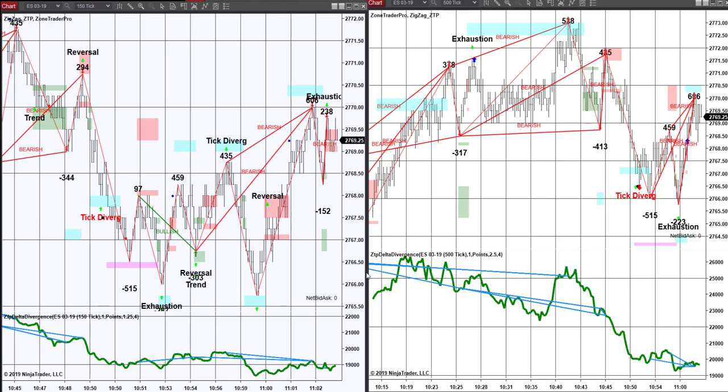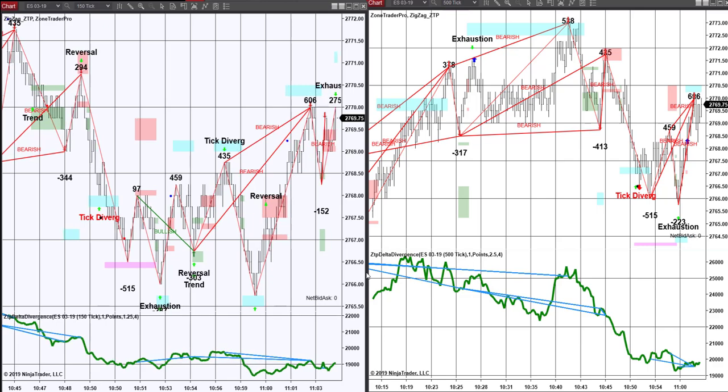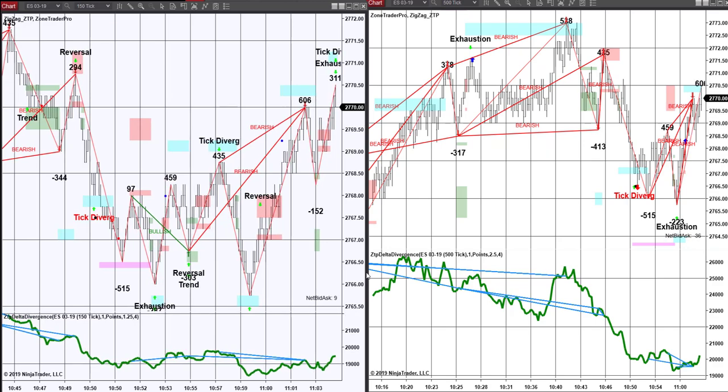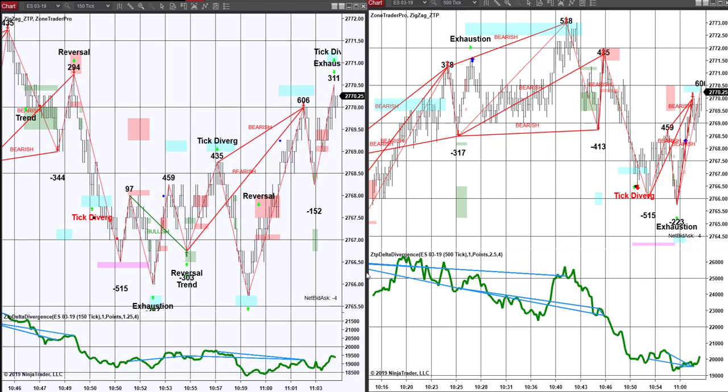What we're going to do here is look at two of the charts that I've put this on, and the charts are live so you will see the indicator moving in real time. But first let's look at how we're going to set up the charts. Basically I have two charts in front of me, the 150 tick chart and the 500 tick chart. And I'm going to show you a new way to use this, but let's start with the beginning.